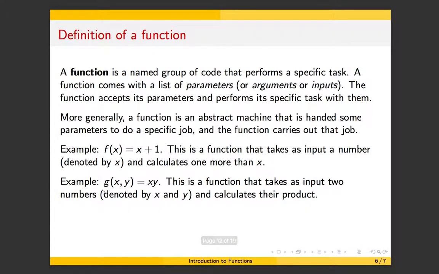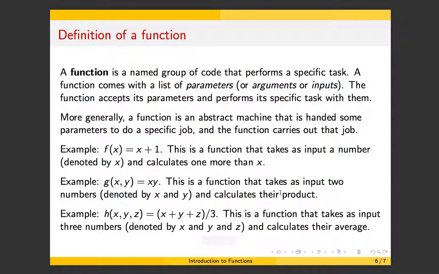Here's another example, g, now a different name because it's a different function. It is going to accept two numbers as input, which I'll separate with commas. Two numbers as input, I'm calling them x and y, and it's going to calculate their product. So if you feed in a 2 and a 3, the function calculates 2 times 3. It will calculate 6. Again, all the English of this function is called g, so if you want to use it, be sure to call it g, two inputs, and so on, is encapsulated by this notation.